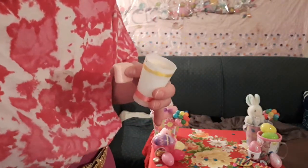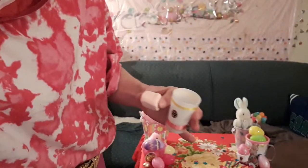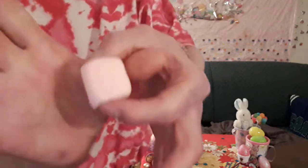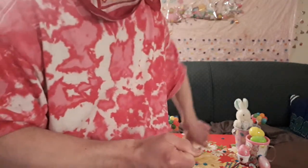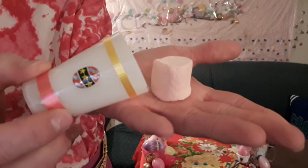How is this one done? I'm about to reveal the secrets. All you will need is a nice white cup. I'm going to put a sticker on it. A gold ribbon and a pink one. And then what you'll be needing is a pink marshmallow. What you want to do is have the cup on the table and have your pink marshmallow out like this, making the vanish and putting it in. Take it right back out again. Then get this position, grab the cup, and just dump it in like this. Make the vanish happen. By magic it vanishes, and magically it appears coming out of the cup. And that right there is how you do the magic trick to that one.